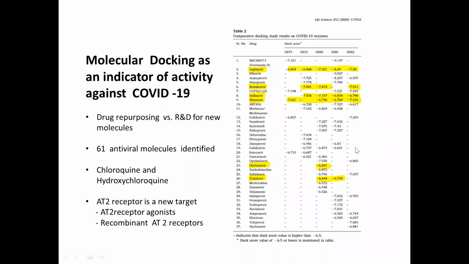Any score above 6.5 demonstrates efficacy in terms of that drug being used in viral infection. Now I want us to go through a few drugs like lopinavir that we've used, and it had a dock score in 5 areas more than 6.5. That tells you that it's an effective drug and potentially has an antiviral property against the COVID virus. If you go down and look at indinavir, it also had significantly robust activity at 4 dock sites, and ritonavir had also a robust activity at 4 dock sites.